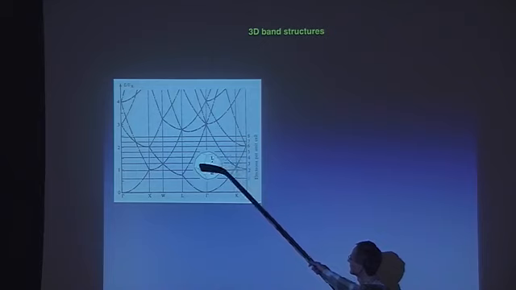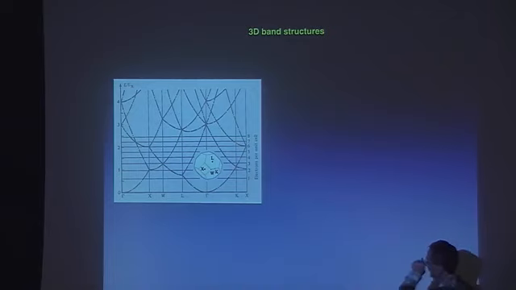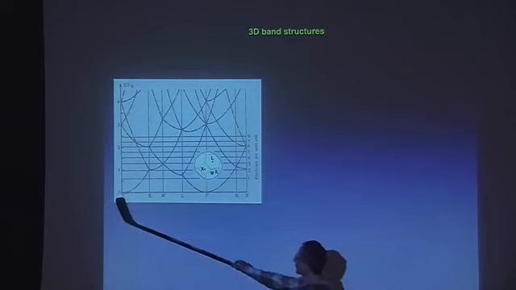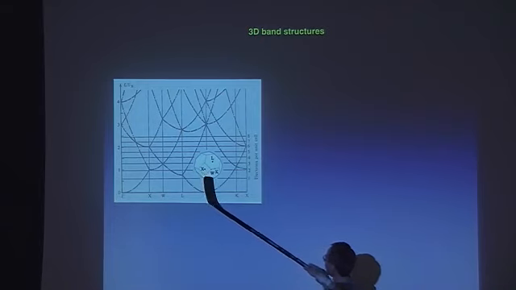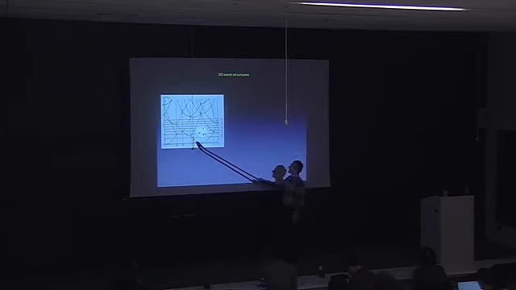One denotes some high symmetry points in the Brillouin zone, with gamma typically denoting the center of the Brillouin zone. And then one chooses some path: from the center of the Brillouin zone to X, from X to W, then to L, and so on. Along those lines, once again, we plot the energy dispersion. What is plotted here is simply, this is not really a band structure of anything, this is simply h bar squared k squared over 2m plotted along those lines and folded into the first Brillouin zone.